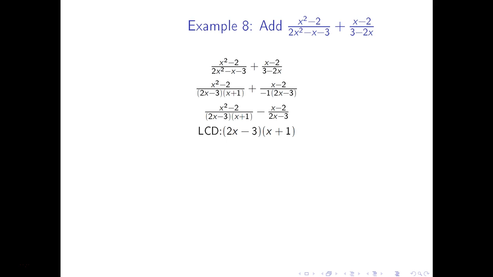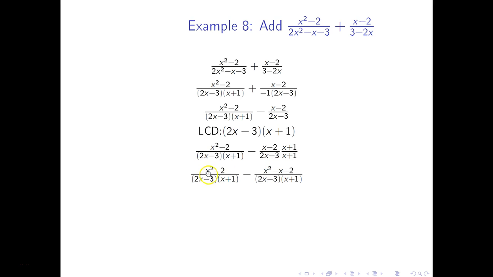Again, if you made that mistake, go ahead and pause the video and rework it. If you did do this, now notice I don't need to do anything to change my first fraction. It has that lowest common denominator. But my second one, it's missing this x plus 1. So let's multiply by x plus 1. If we multiply that out, be careful here. I have x squared minus x minus 2.